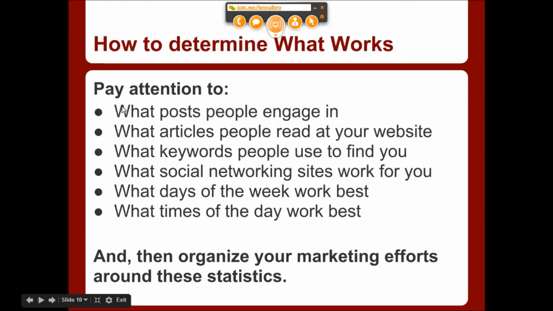So how do you determine what works? You need to pay attention to what posts people are engaging in. And I've showed you throughout this webinar what posts people are engaging in. You need to pay attention to what articles people read at your website. And I showed you how you could go to your website and pay attention to that. You need to pay attention to what keywords people are using to find you. Keywords are important because if more people are using one specific keyword to find you and you want more people to find you, then you need to write more articles and posts using those keywords.